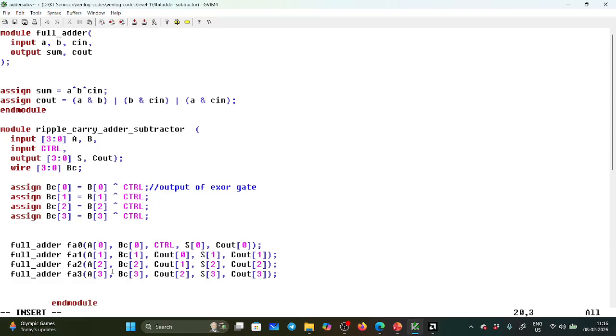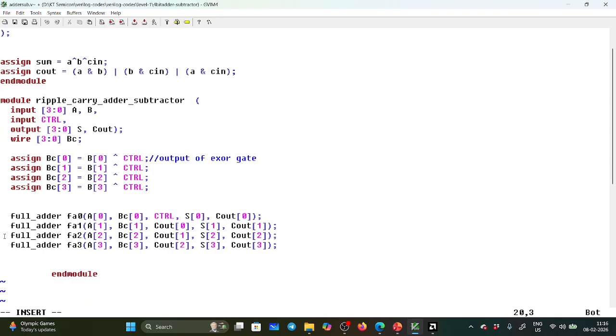Okay. I need to instantiate how many times? 4 times. So full_adder. This is structural modeling. Full_adder FA0 (A0, BC0, control, S0, Cout0). So 3 inputs and 2 outputs. Full_adder FA1 (A1, BC1, Cout0, S1, Cout1).